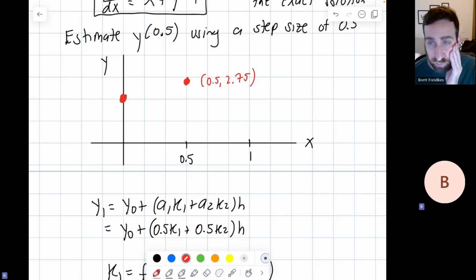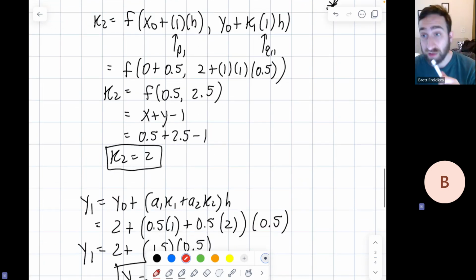So from a conceptual perspective, what we're doing is looking at a weighted average of the slopes, one at our current point and one at a nearby point. If we're doing this specifically for Heun's method, we are finding the average between the slope at our current point and the slope at x equal to 0.5. Now the y value in this case ends up being 2.5. That's just what it ends up being for Heun's. Again, that's not necessarily on the curve, but what we are doing is trying to evaluate what the slope is based on those x and y values, and then using that to get a good estimate for what our next point is in the solution.